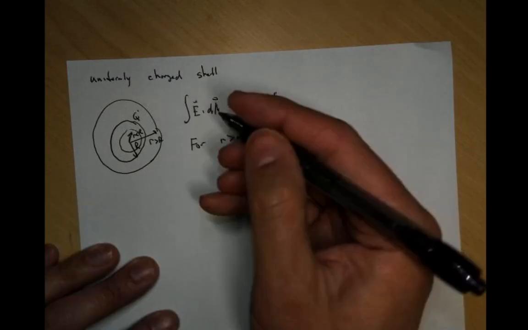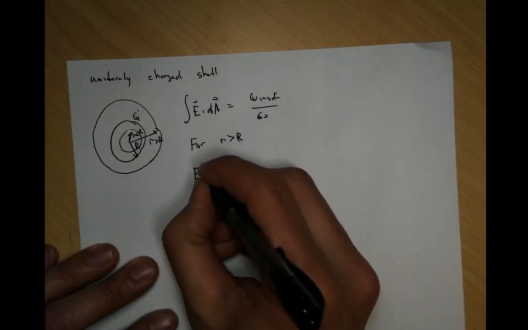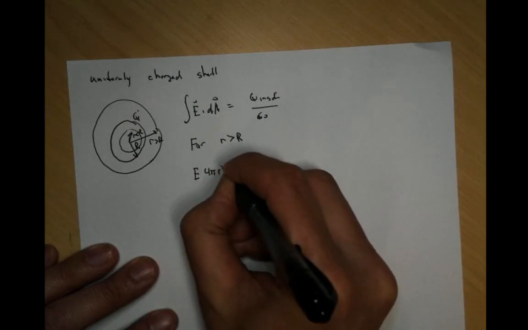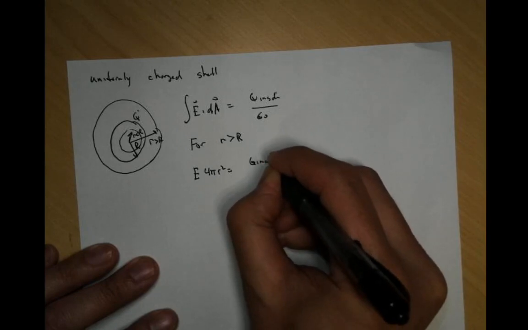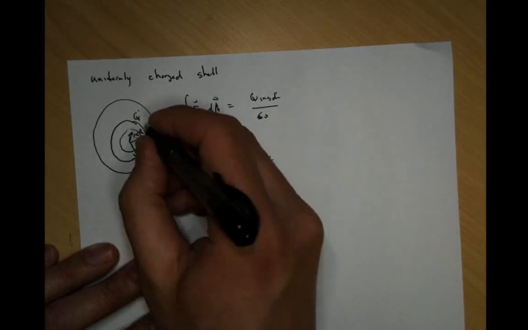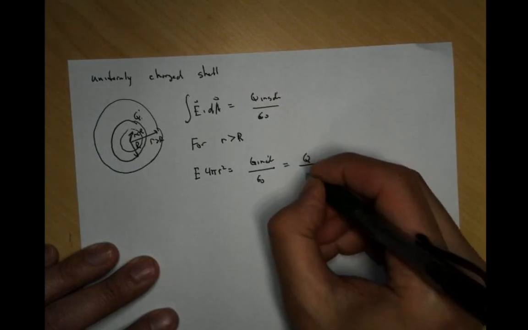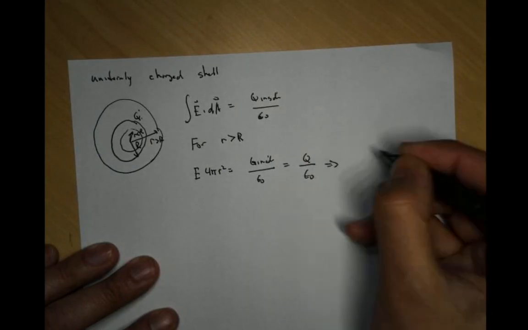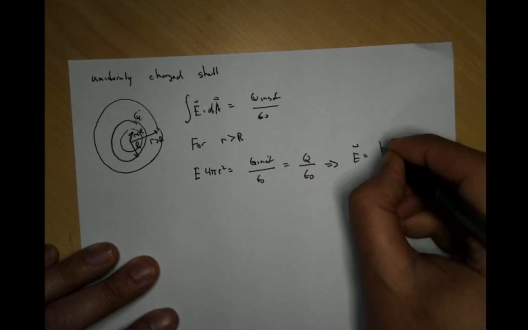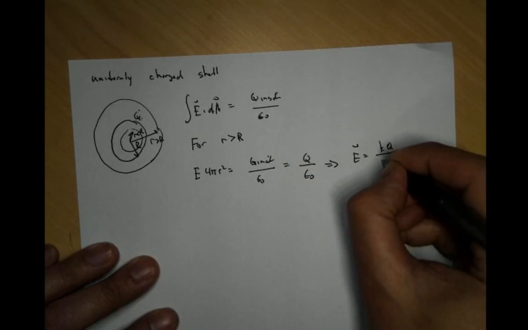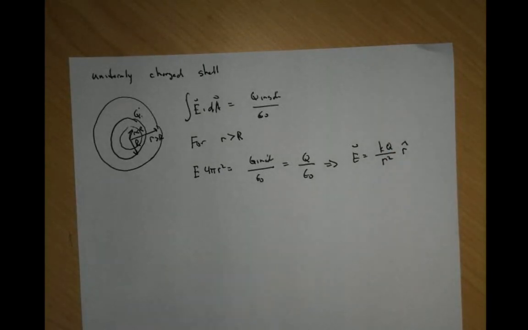Well, same thing again, it's spherical, and so all the electric fields are constant. It's going to be E times 4 pi r squared is equal to Q inside over epsilon naught. What's Q inside for the big shell? Well, that's just Q. Q over epsilon naught. And so if you go through this again, you get basically E is equal to KQ over r squared r hat, right? So same as before.